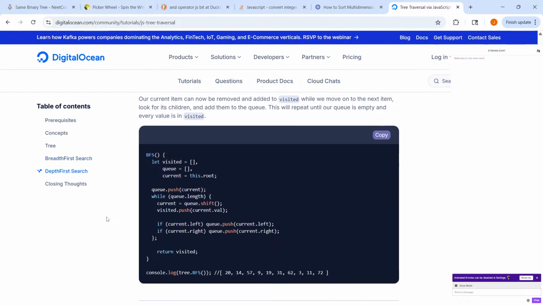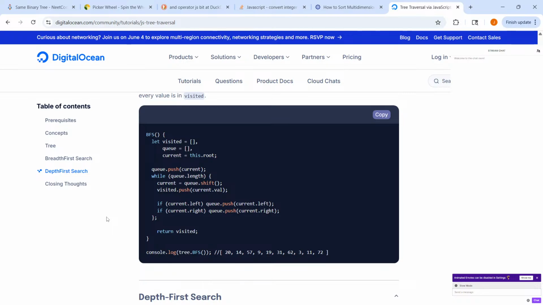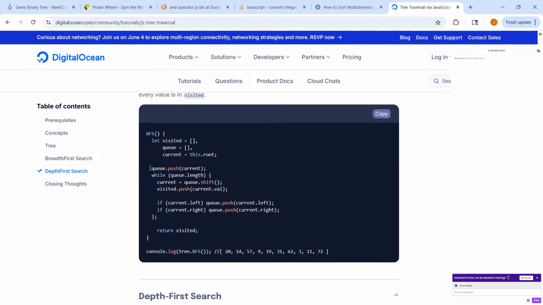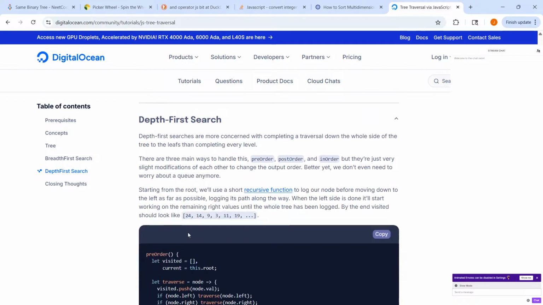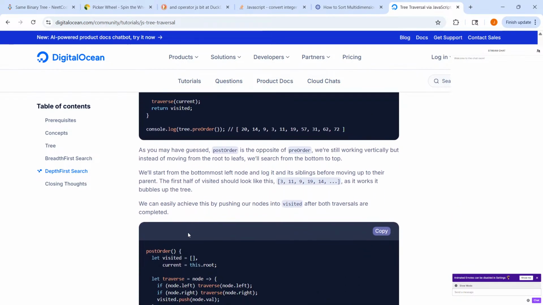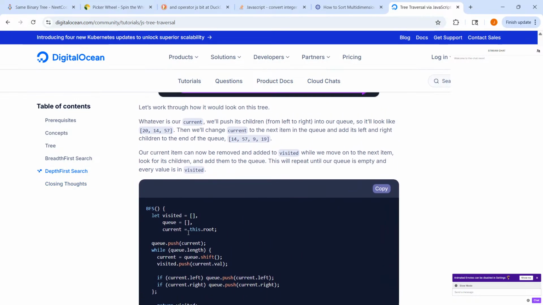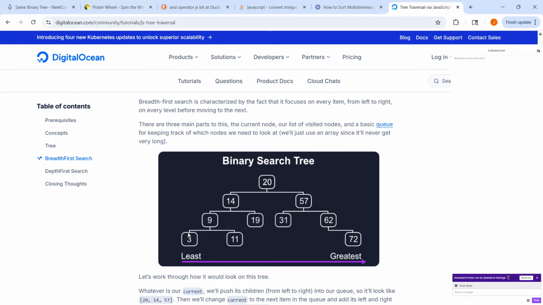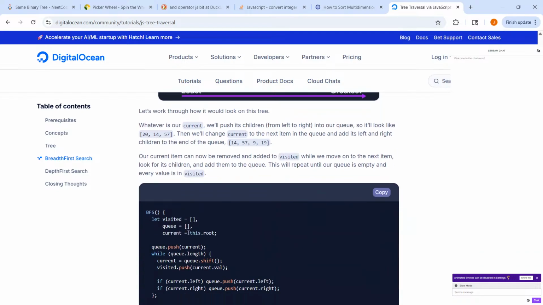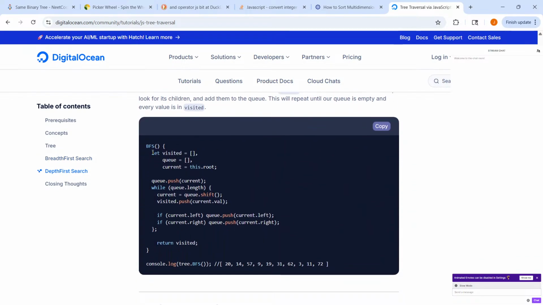Yeah, they do visited arrays, okay, and a queue. Pushing the current while there's the, yeah. And based on this, which is breadth first search, every item left to right level. Okay, yeah, so level order traversal, that's what we wanted to do. So they have a visited array, which in our case we could do a values array.